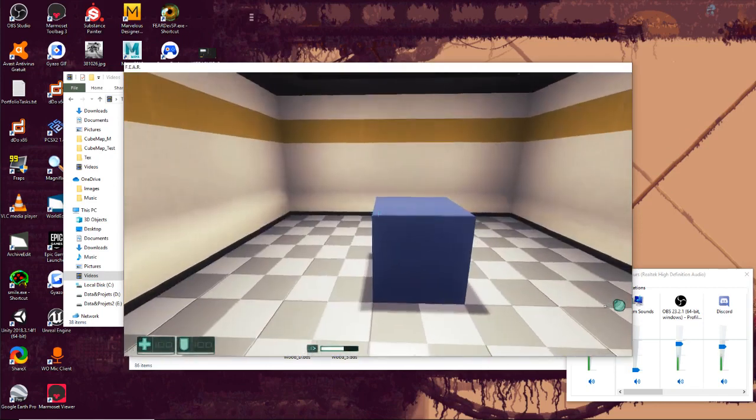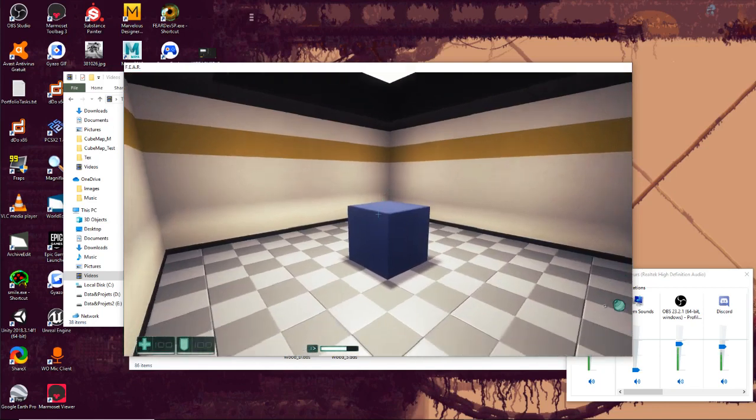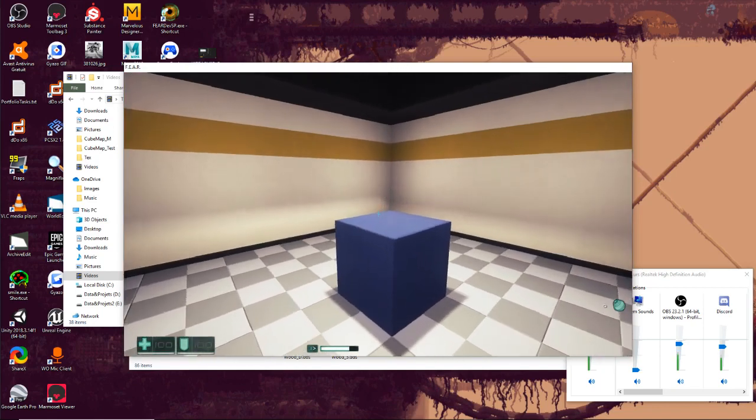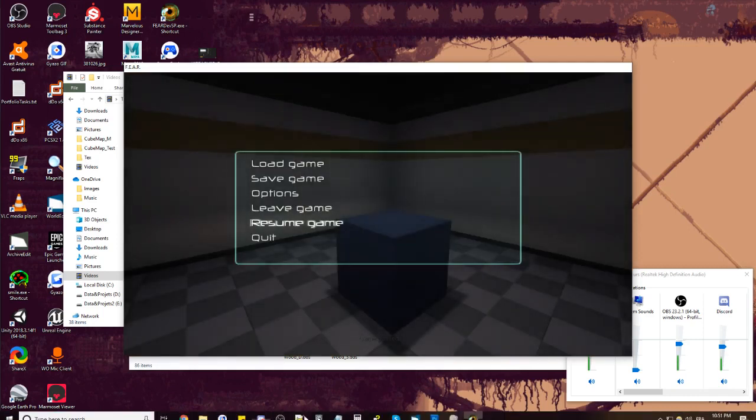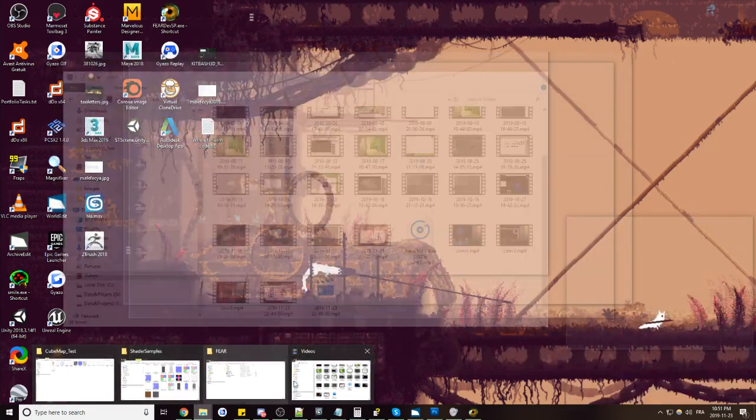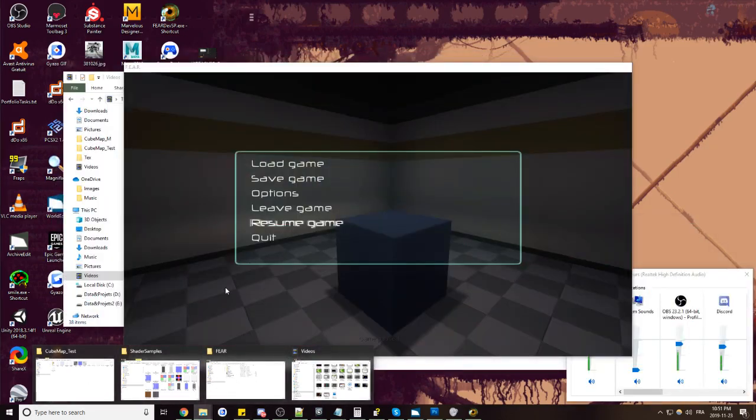Okay. So what we will do is press the F12 key on our keyboard. And when we do this, it will capture a CubeMap from the position of the player, and it will be located in a specific folder.